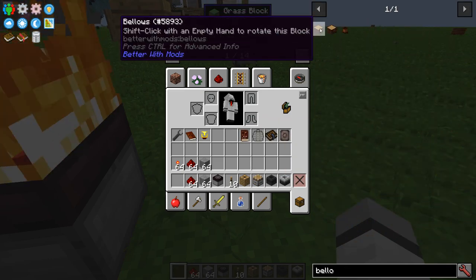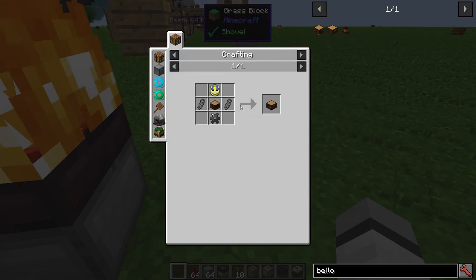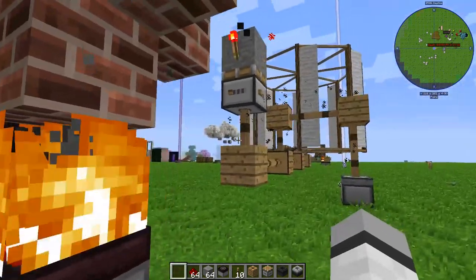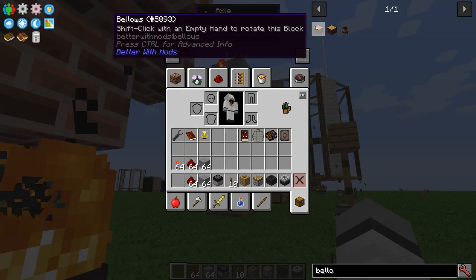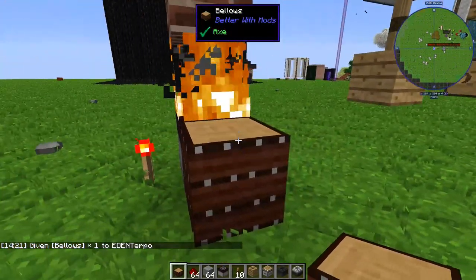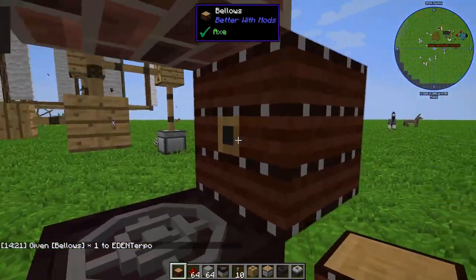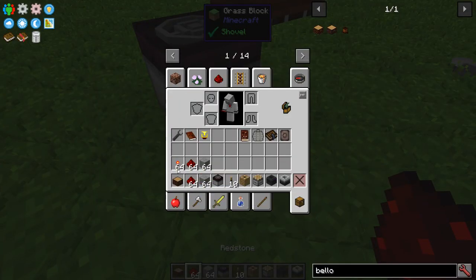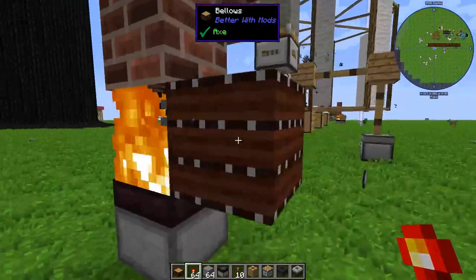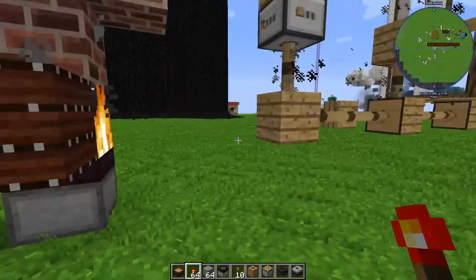There are two bellows, the normal one and the spring action. The spring action is available later on. It will do the timer stuff automatically. So now, bellows. As you can see, the bellow has an up and an output side, and you can just use the bellow with a timer and mechanical energy to breathe.